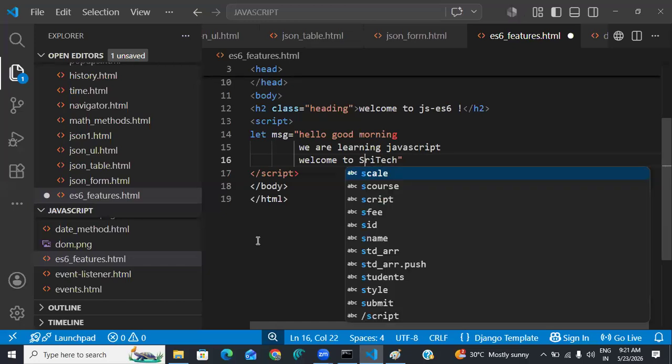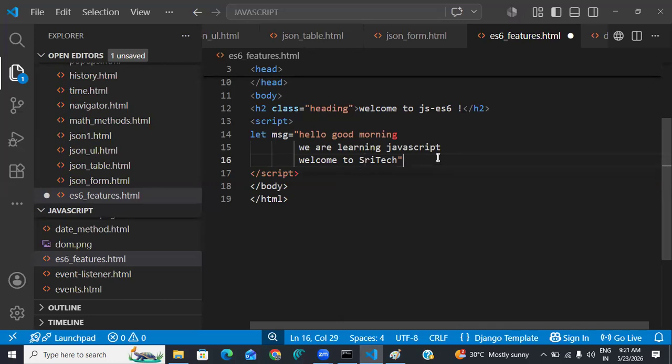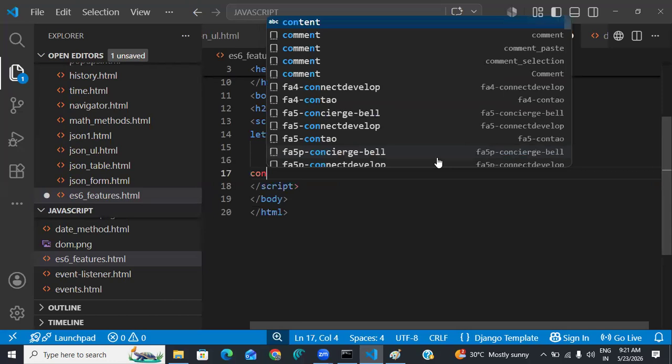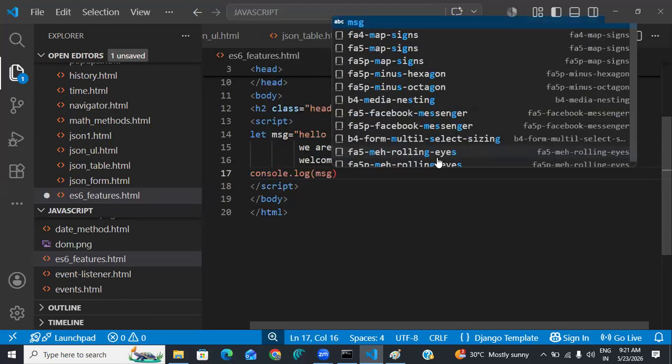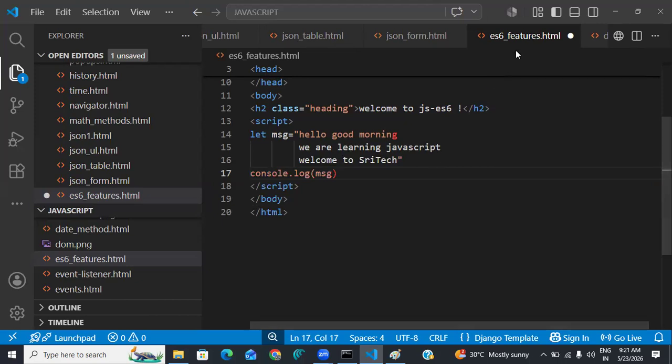I declared 3 lines for the message. Then I'm trying to print this one, guys. Then what happened? console.log of message. Then what will you get? What is the result? You will get an error, okay?